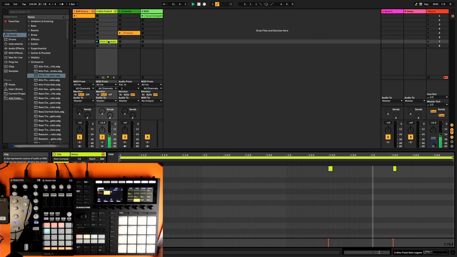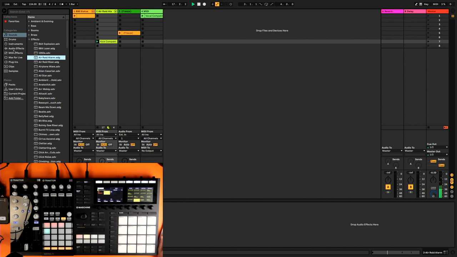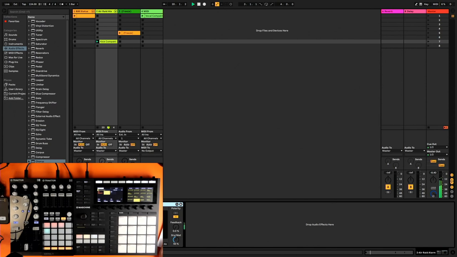And you can start manipulating it. You can change it to anything you want. Let's do some effects. And then you can go in and change your audio effects in here. Got delay on already. Let's put a chorus on. And again, we can now freeze that.